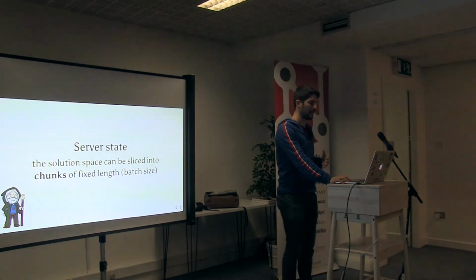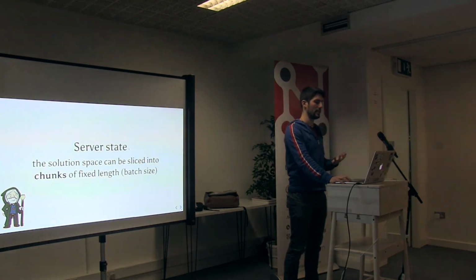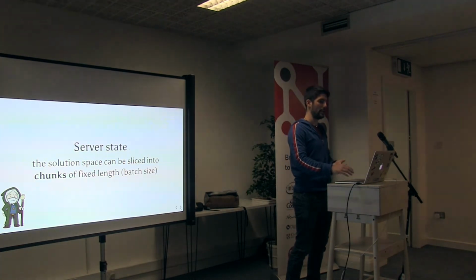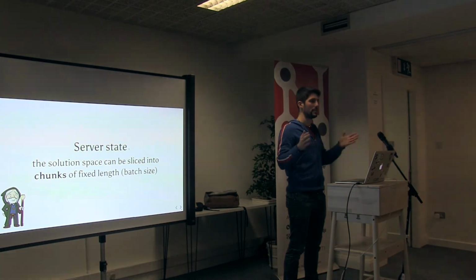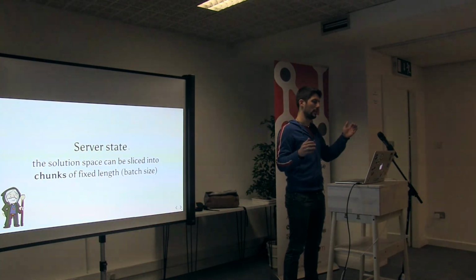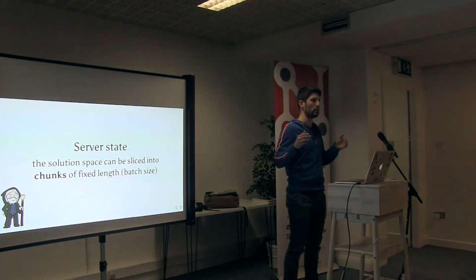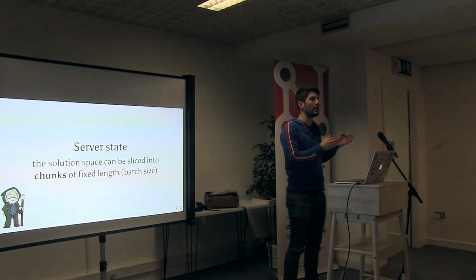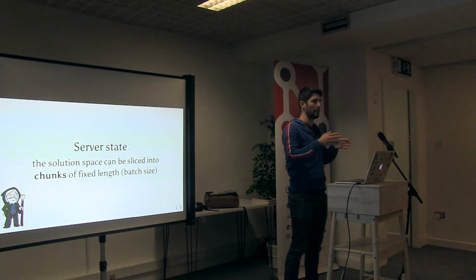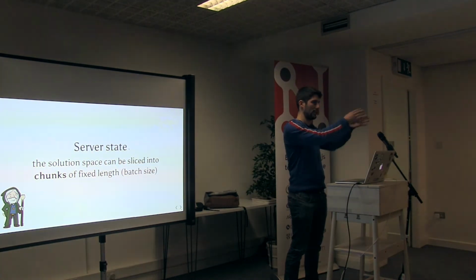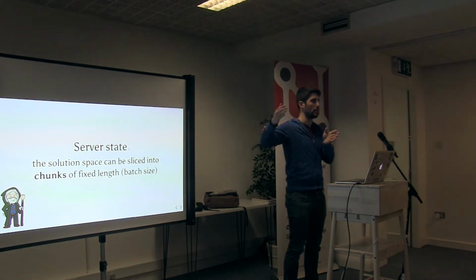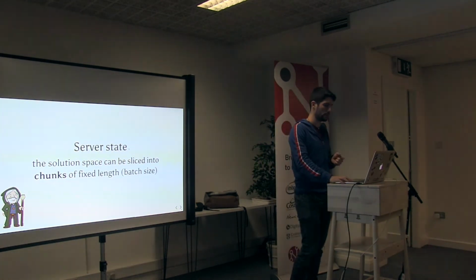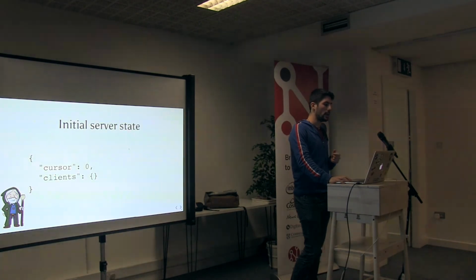In order to understand how the server coordinates the different attack, we can see how the state is designed. The main idea is that we can map the space of strings over an alphabet to integers. So you can split the space of integers into chunks and then tell the different clients, okay, for now explore this specific range. Another client will explore another range, and then you will keep moving forward until you find the solution. So this is the idea.